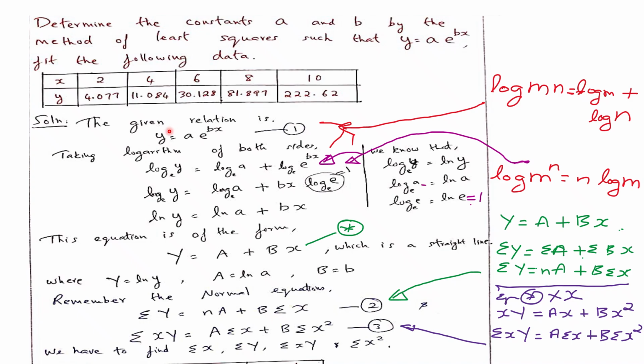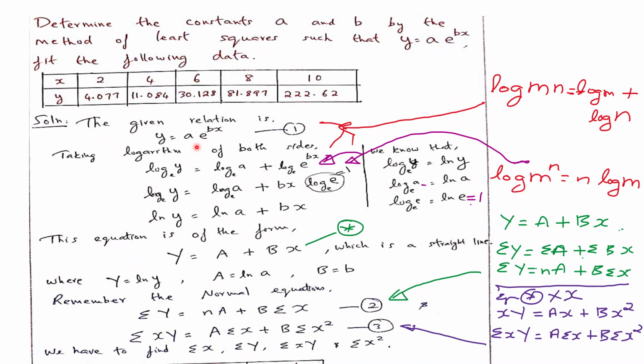It's very easy. See, the given equation is y is equal to a into e to the power b into x. Now we have to take log on both sides. You know the general logarithmic rules. There are 3 rules. Here it is the product rule that we are using: log of m into n, two terms m and n, is equal to log m plus log n. This is the rule that we are using. Here you consider a as m, and e to the power bx as n.